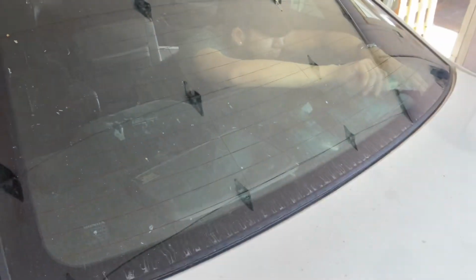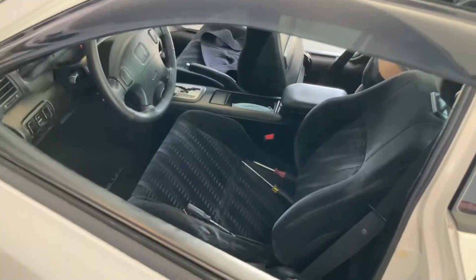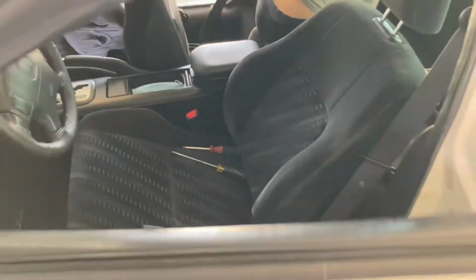Probably gonna keep the tints here. This is not really necessary for me to take off because I couldn't really see, especially with the coupe, it's kind of hard to see most of everything since it has a lot of blind spots. But if anything, I will probably see if I could tint the side window. I'm still debating on it. And then we're gonna take off this wrap right here too. I don't know why this is on here, but yeah, that's how everything goes for this car.